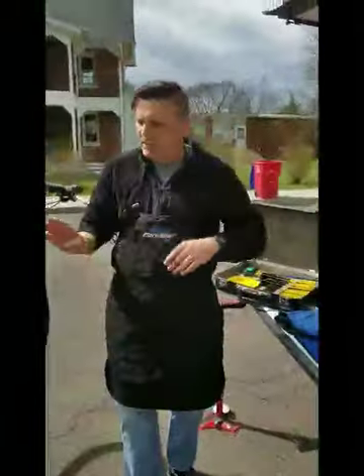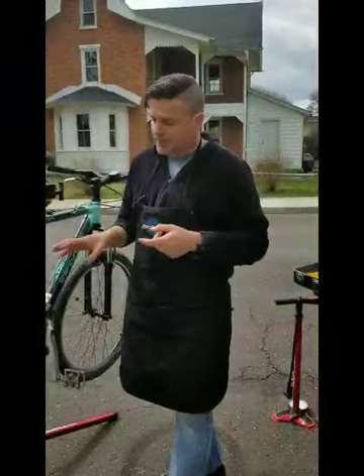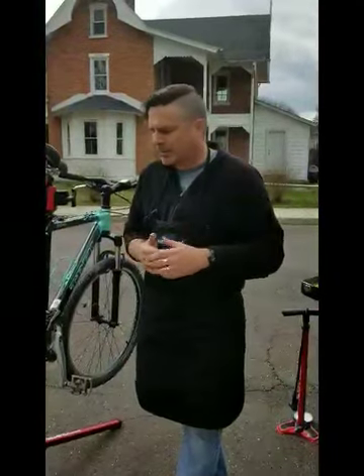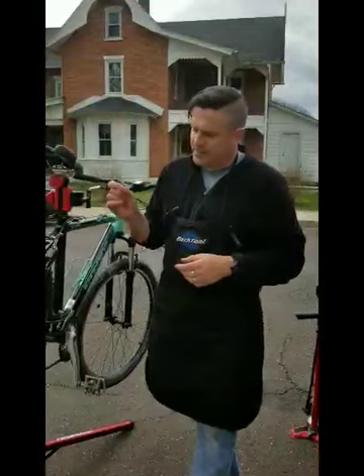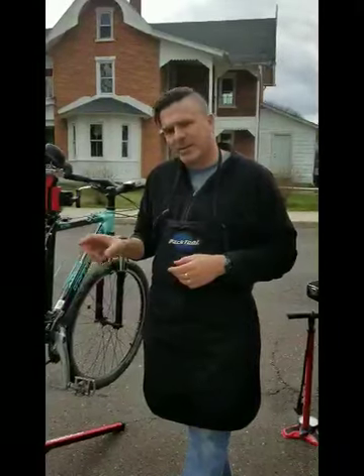Take your nice dry clean rag and just run it through, wiping off that excess oil. That gives you a nice clean lubricated chain. Generally, starting with a clean chain, lubing it, letting it soak in, and wiping off the excess — a properly lubricated chain will last most people between three and five hundred miles, unless you ride in foul weather like rain. For a lot of people that's half a season or more. Generally you only really need to lubricate your chain when it starts to make noise.